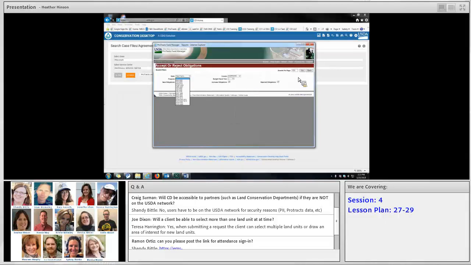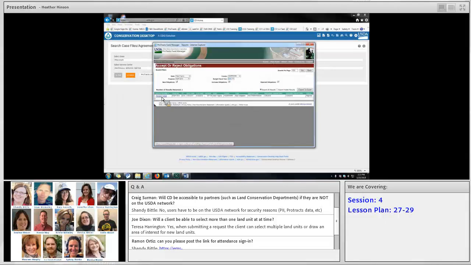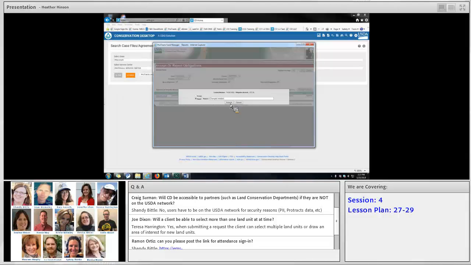And then we hit go to search. Our application should again appear here. We can click on the application number once more. The window will open up, and this time we can go to that Accept radio button and hit Submit.